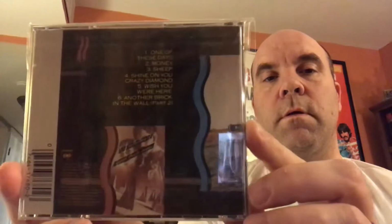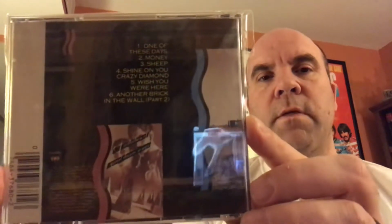It's a collection of great dance songs. These are disco remixes of some of Pink Floyd's more popular songs. Actually, I'm kidding. The novelty for this album was, of course, the re-recording of the song Money, and then also there's a kind of condensed version of Shine On You Crazy Diamond.